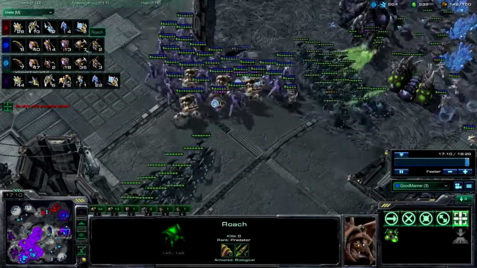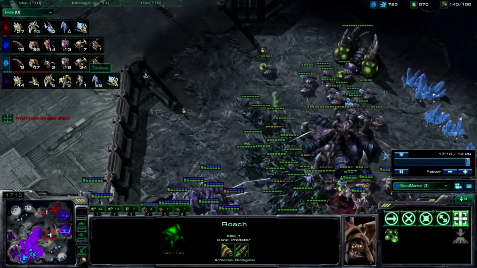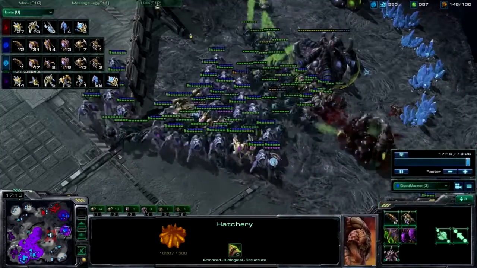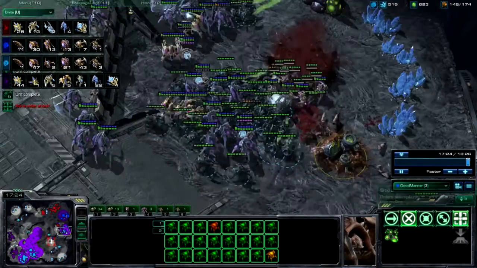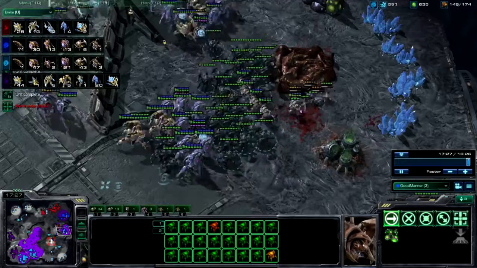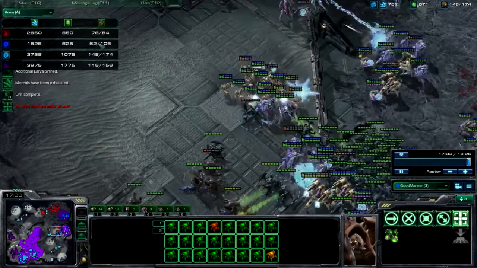35 roaches to 7, and he has 14 hydras, but if you add them together, it's still not even close. And basically what you're going to see is an extremely gross battle. I'll throw up the army sizes for you: 148, 119 to 66 and 76.